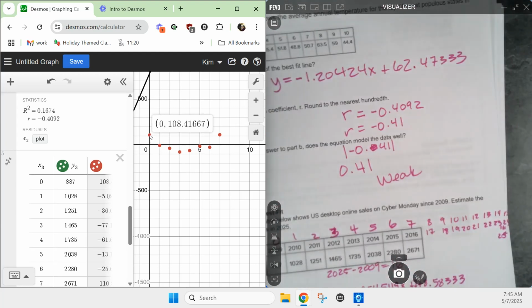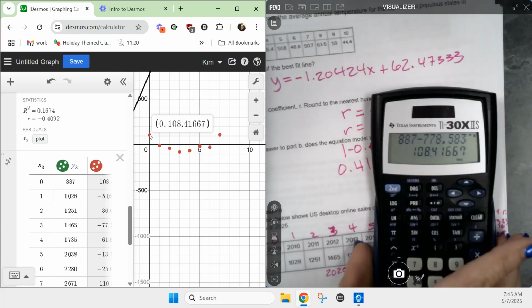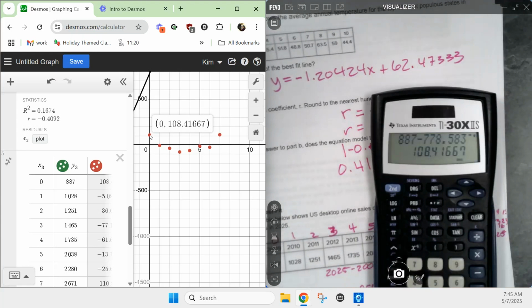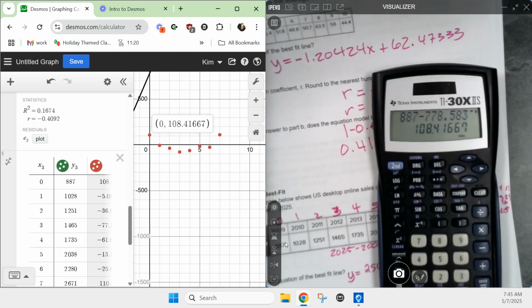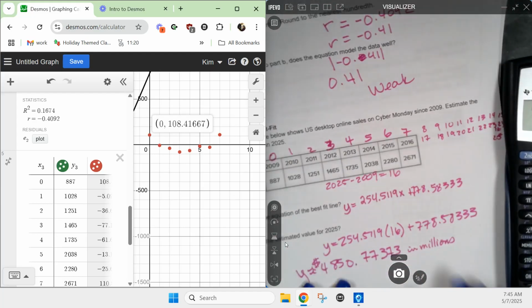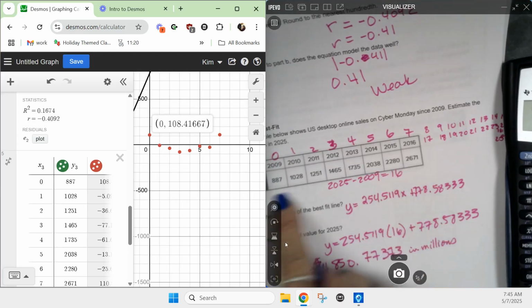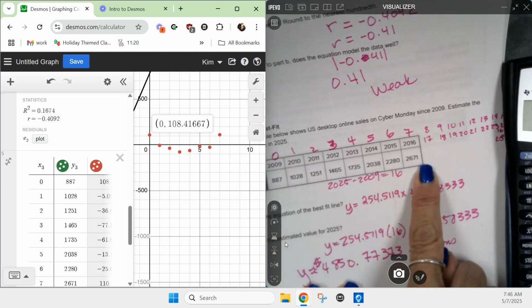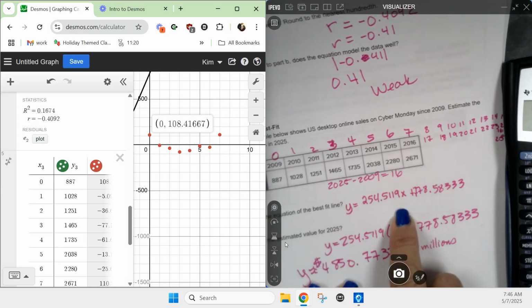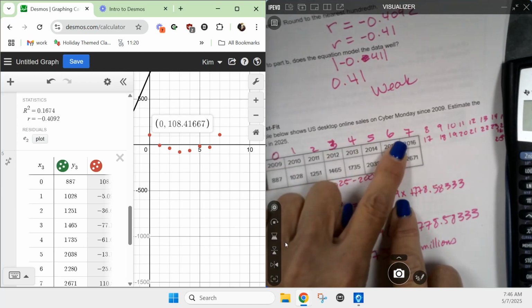And look at that. It says 108.1. Look at that. All I did was subtract the two numbers. That's how they're getting the residuals. So in order to get this line right here, they are taking the actual amount, these numbers that are in your table right here, and they're subtracting what you would get if you had put in these values for x.